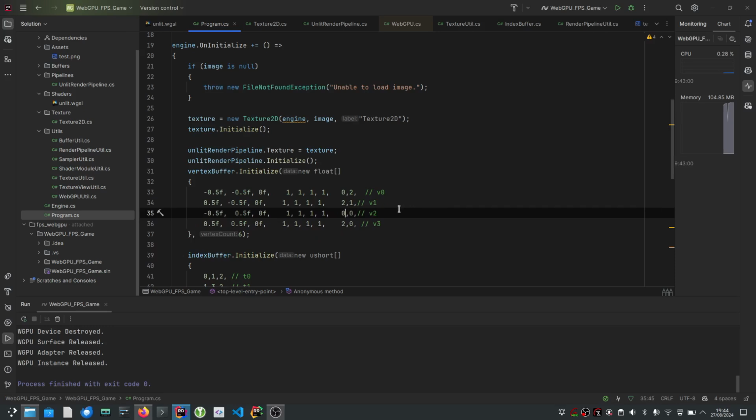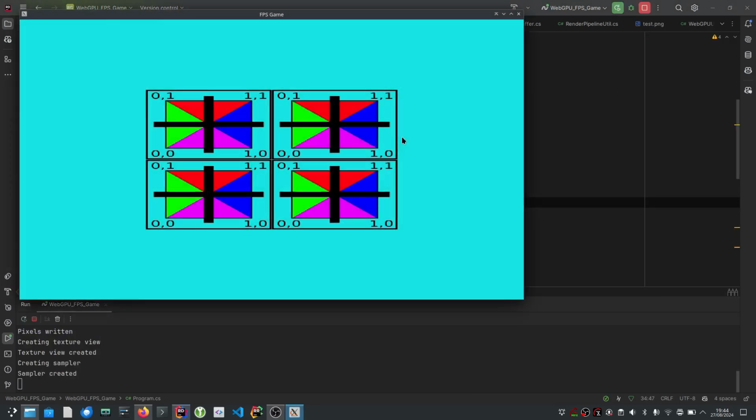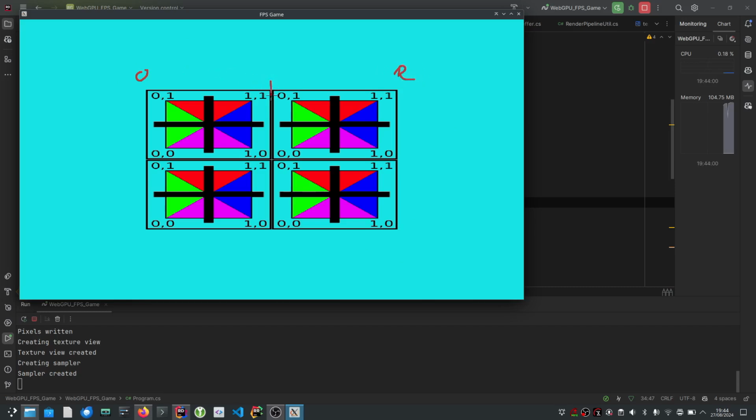If I try to increase all of these, you're going to see what happens. Usually it's 0 to 1, but by increasing to 2, we kind of sample to here, and then we start sampling again, but from 1. If you paste 0 to 1.0, it will sample up to this point, right? But of course, it will be stretched to the geometry that we have, or our mesh.